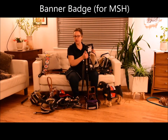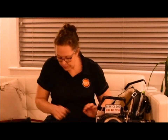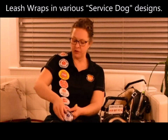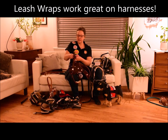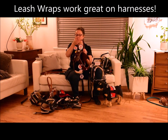This is the banner badge, specific only to the mobility support harness with the rigid vertical handle. This is a two-sided badge that can attach to the handle, nice and visible from both the front and the back, with several different designs available. And then our Velcro leash patches — these are designed originally to go onto a leash, but they are two-sided patches that Velcro back-to-back, so we can wrap this around just about anything, including a leash. It's quite convenient on a leash, especially if your dog is out of vest or out of harness. The best part is we can take them off and move them somewhere else — for example, put this on our light assistance harness, wrap it around that little support strap, and now we have a service dog patch on this handle.